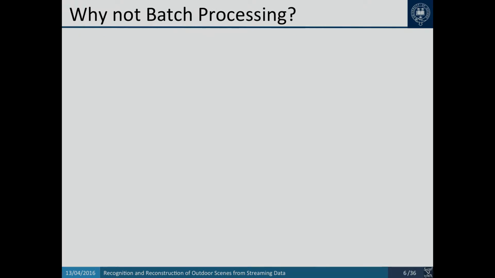All right. So why don't we go to the completely other extreme? So instead of processing every single frame independently, why don't we try to take all the data we have and process them just in a batch mode? So we'll just collect all the data, complete sequence, and just process it in one shot. Well, I think there are at least 2 good reasons why we cannot do that. So in robotics, or autonomous driving and applications like these, we need output on the fly. We cannot just capture a sequence, process it, and then do some decision. We need to get the output on the fly as the robot's moving.